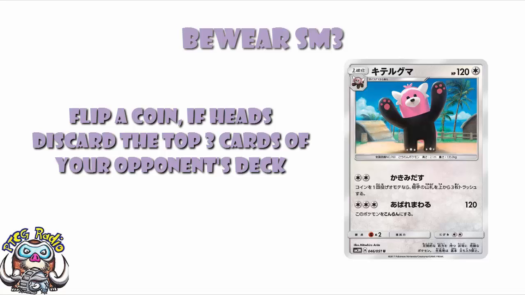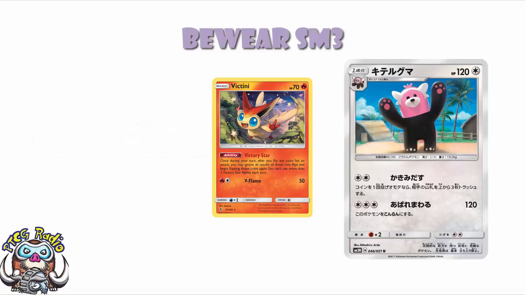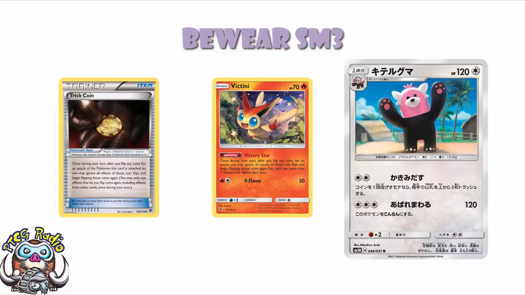Now, of course, that only gives you a 50% chance of hitting a heads and doing that, so we want to try and put the odds more in our favour so we can use Victini here. Victini from Guardians Rising's got the ability that allows you to reflip a coin, so that actually gives you a 75% chance of discarding 3 cards. If you're playing in the expanded format, you could play Trick Coin as well. It has rotated out of standard, but remember the ruling on Trick Coin. You can only use Trick Coin or Victini. You're not allowed to use them both.